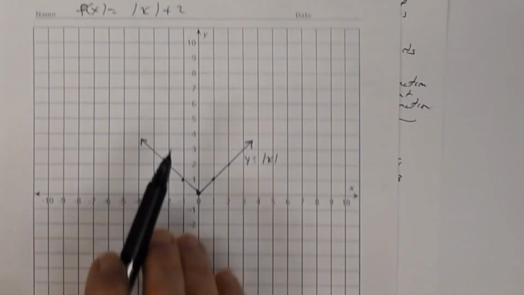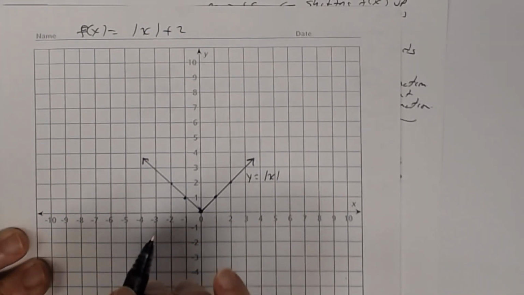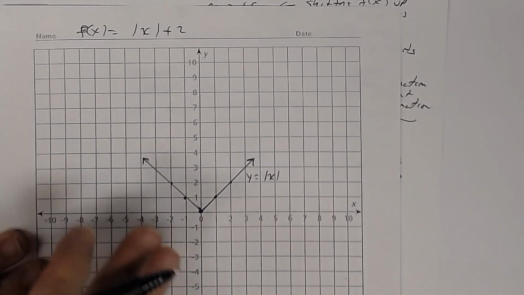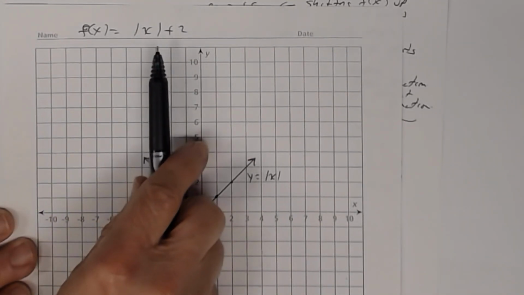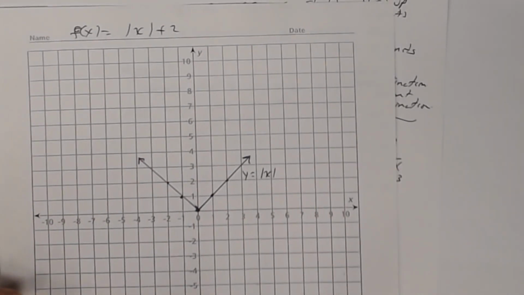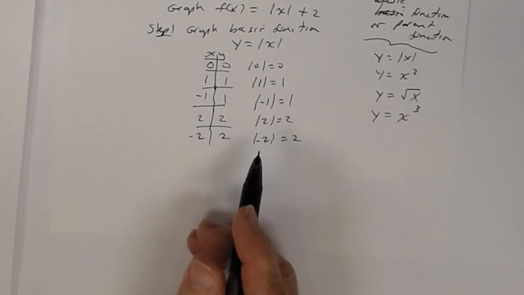But remember, I'm trying to graph this, right? And you're supposed to use the idea of transformations. So you must show all the different transformations that are occurring. That's the idea with these lessons, with this topic. This topic is not just for you to go here and use a t-table. You've got to use the idea of transformation. So you start with the basic function, which is this. That's step 1. And then step 2 will be this.